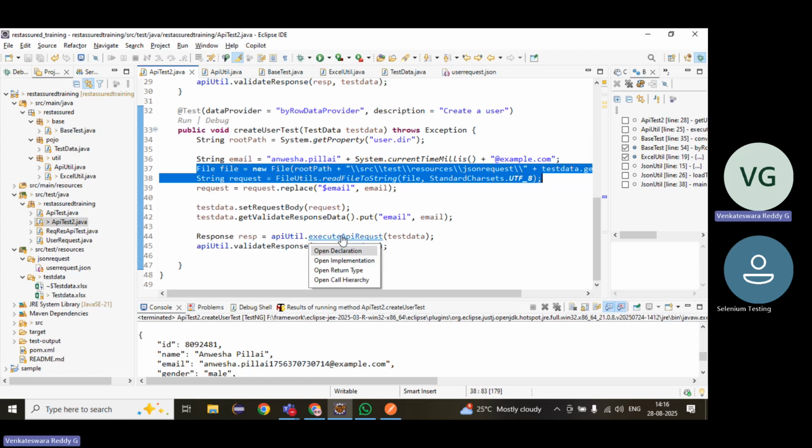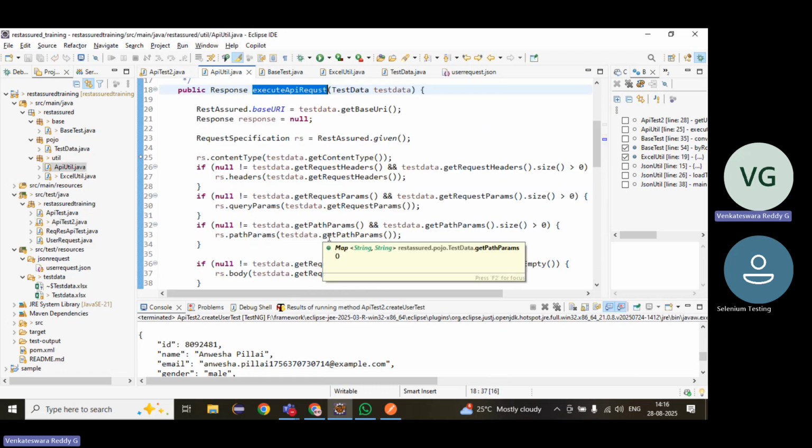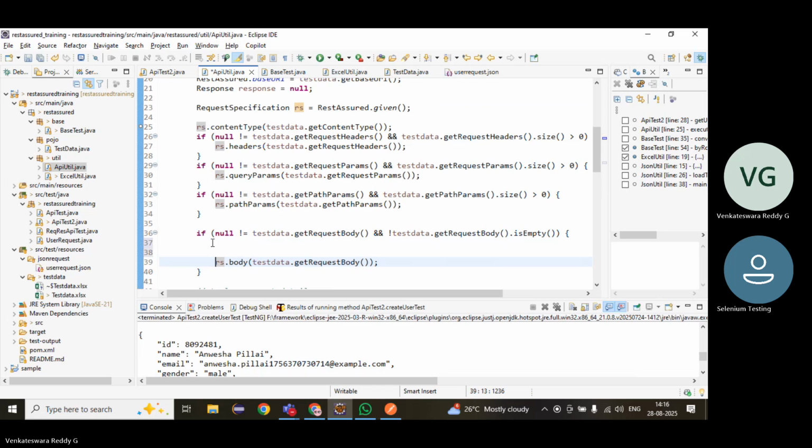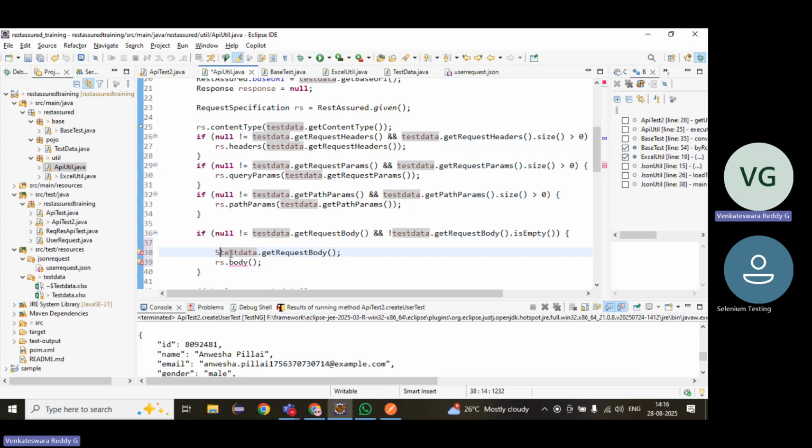Okay, go to our execute API request, right here, before setting the request body. Okay, we are setting it here. Suppose, how to read? First, get this and store it in a string, body.